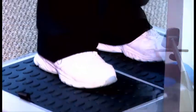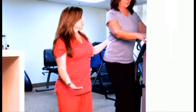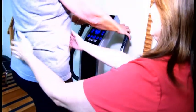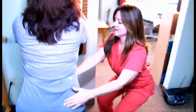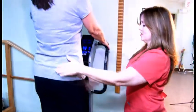At Health and Wellness, we also offer another piece of equipment called the Vibratrim. The Vibratrim is used daily for 10 minutes at a time. Research shows that 10 minutes on the Vibratrim is equal to 45 minutes to 1 hour on a cardiovascular piece of equipment. If you are having an injury and you have difficulty walking or jogging outside because of these injuries, the Vibratrim is a great piece of equipment for you.